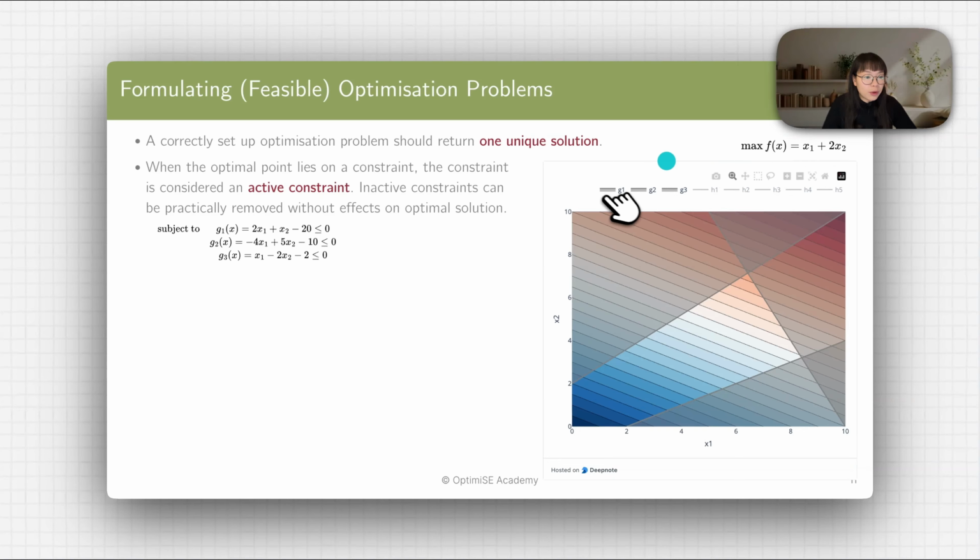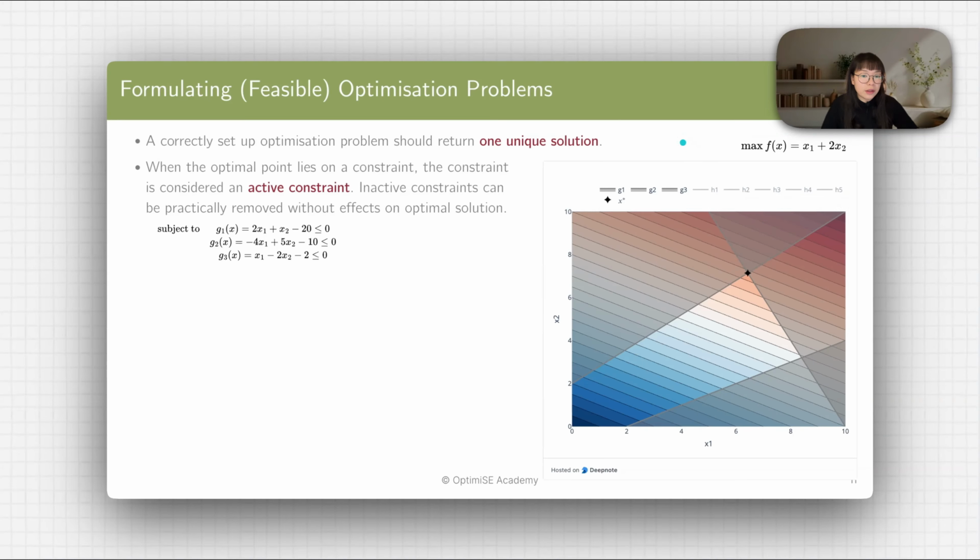Okay, so if your answer to this problem is this point, then congratulations, you're correct. The reason why this point is the maximum point is because this is the only possible point within this unshaded region that has the reddest color. So that's why it has the highest value, and that's why it's a maximum point.